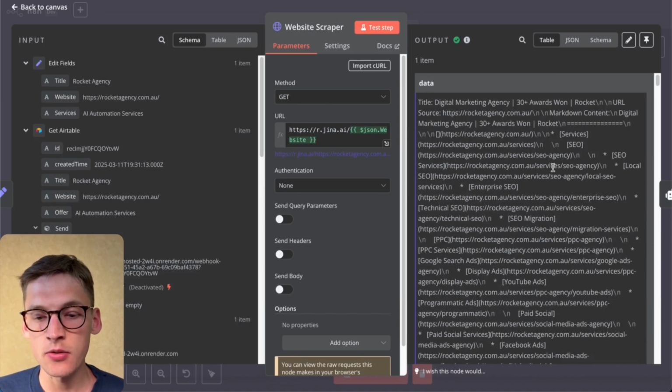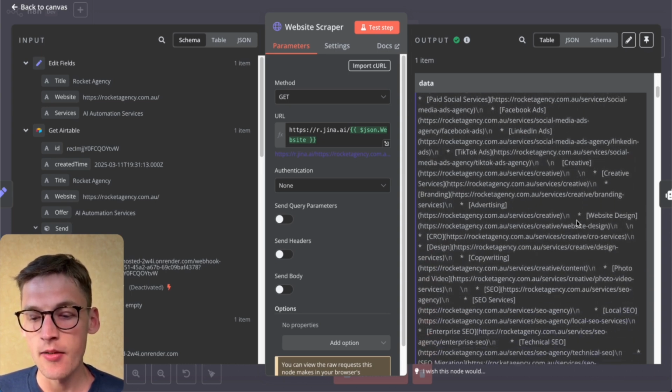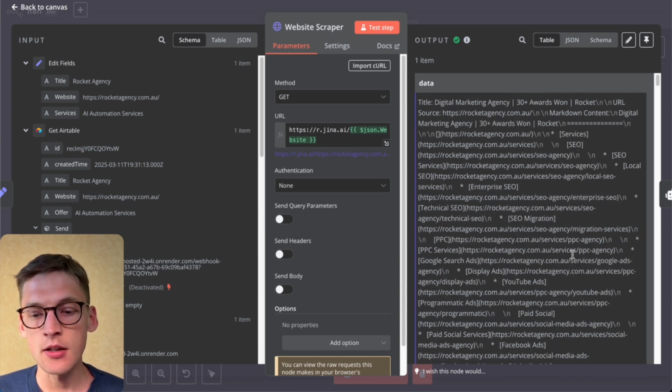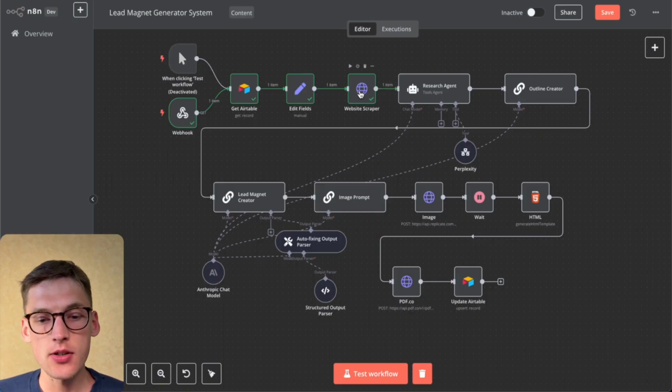So instead of all these high HTML tags and whatnot, we have a more clean HTML that is more useful to read, and the AI wouldn't get so many mistakes, as well as it would be cheaper to run because there would be way less tokens instead of just giving the raw HTML to this system. So that is how this scraper works.